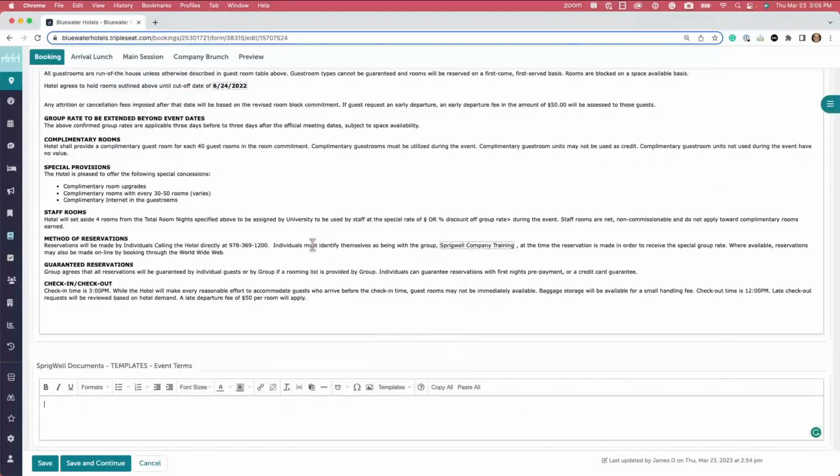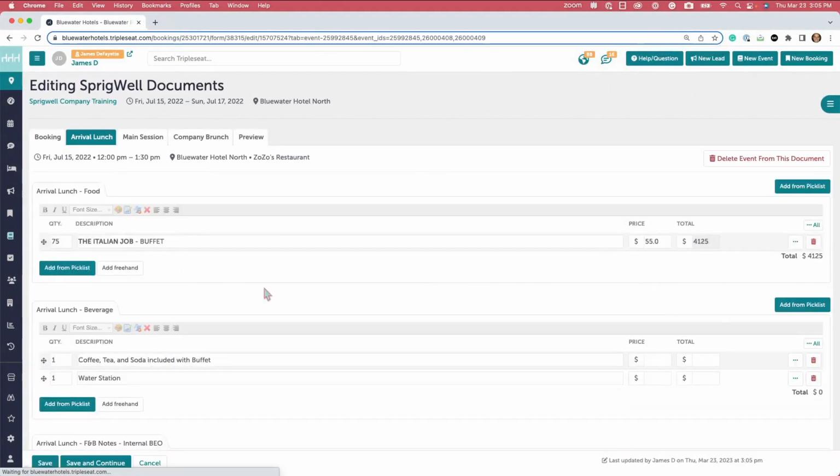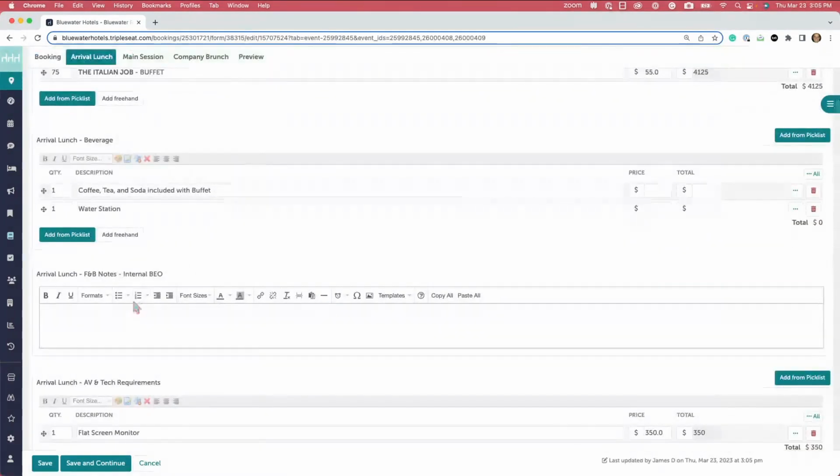Now, as you go into your different events and you're scrolling down, detailing, you've got your pick list sections. And again, we see text fields. Those text fields can have verbiage already baked in. You can type as you go.